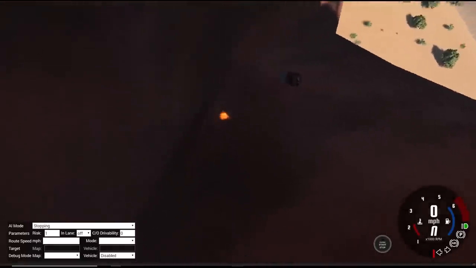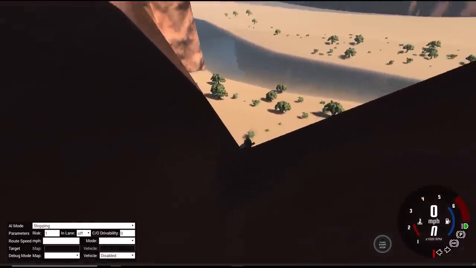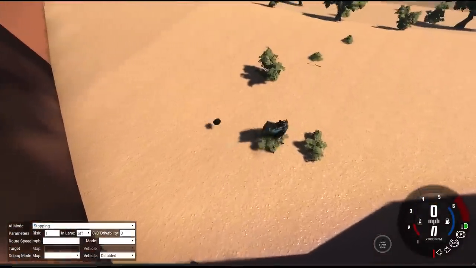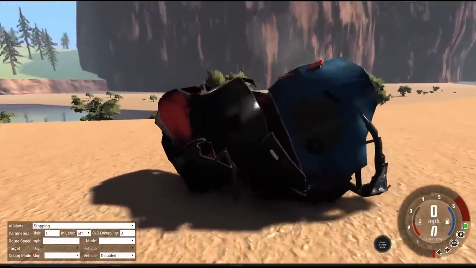It's actually not a bad... Wait, why is there fire down here? Something must have dropped off the car. Still going. Oh, yeah, that's a way to end the pursuit. That car is pretty well smushed.